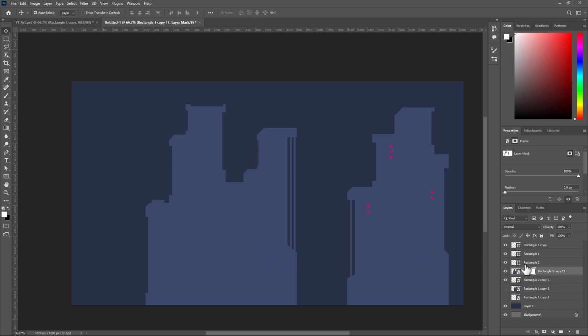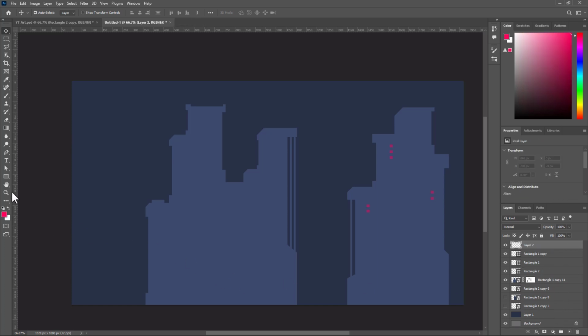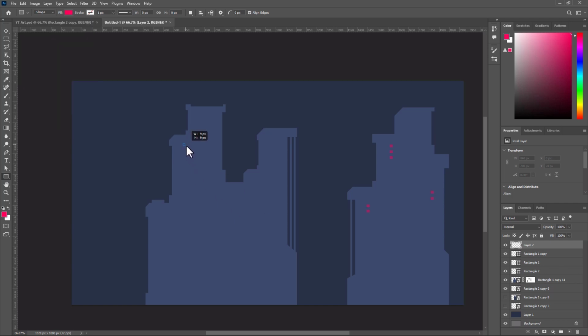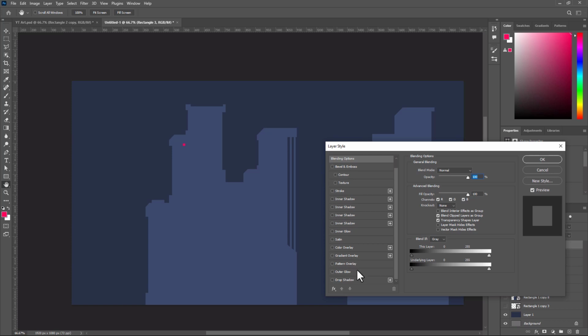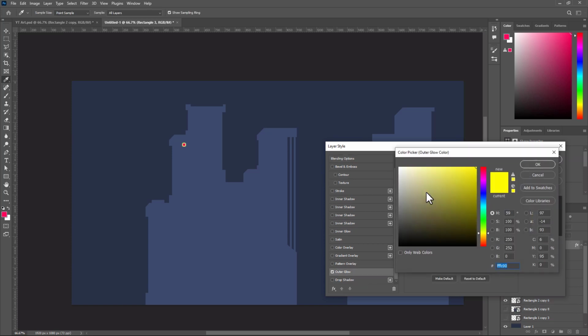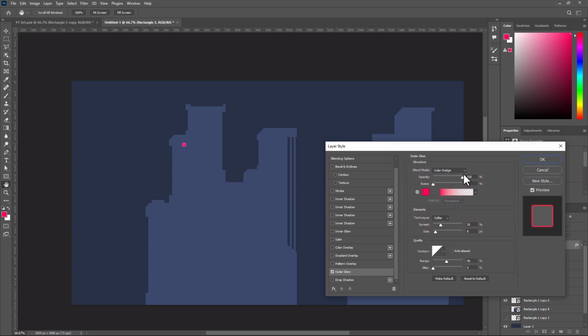Why not? And let's add some glowing windows. Okay, so we can just choose our pink color again and make it just like that, for example, and double click it, and let's go here to the outer glow, and we can choose the same color just like that.